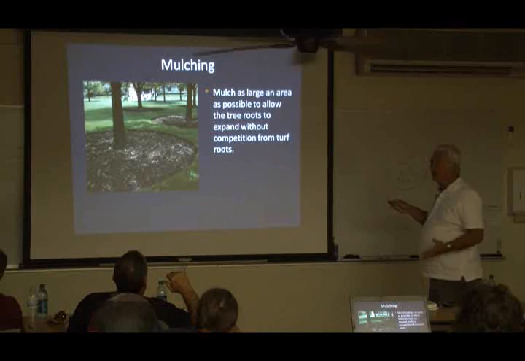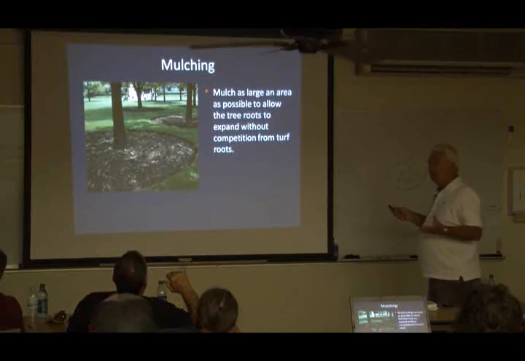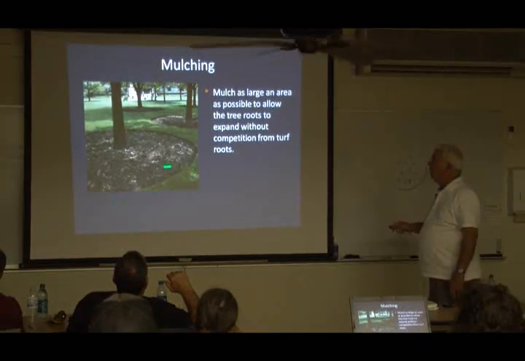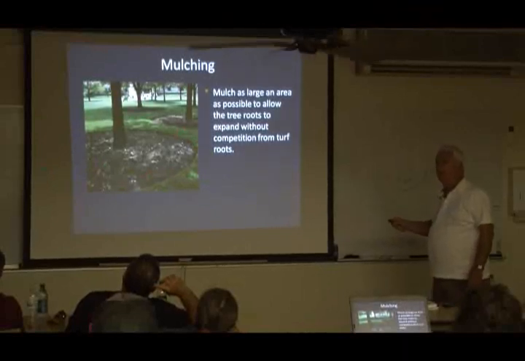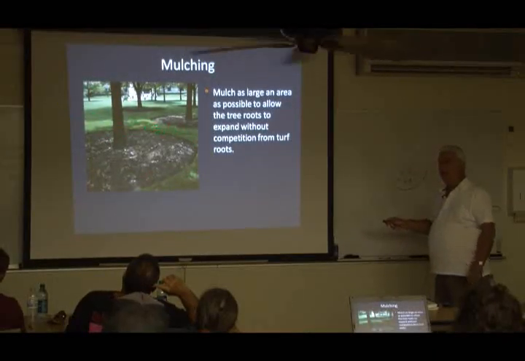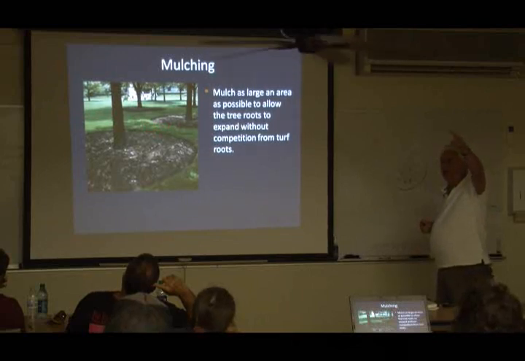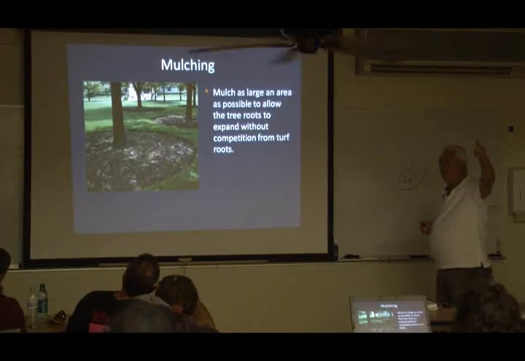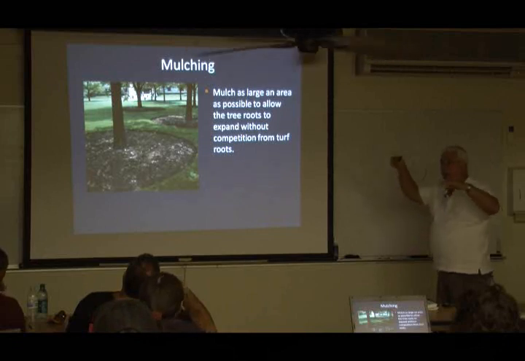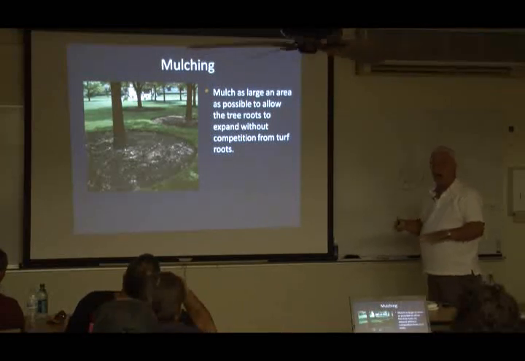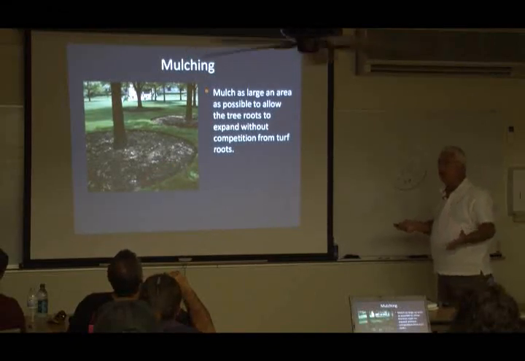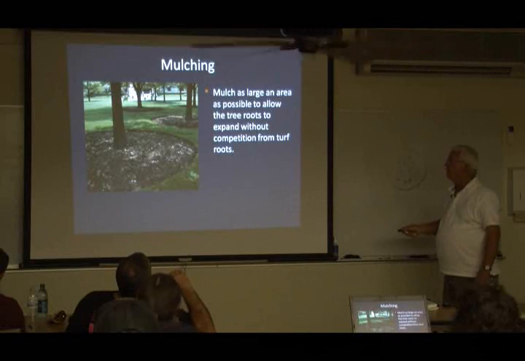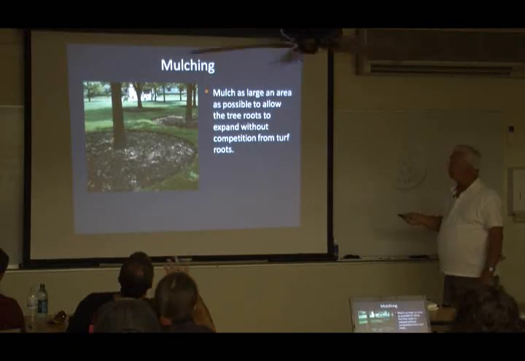It looks nice in a park setting. Roadside, maybe not practical, but in a park setting, possibly interchanges even too, where you can do this. You don't have to mow around it. Often in interchanges there are low-lying limbs. I know the one out here on H3 entering from Kailua, there's a really nice interchange. Some of the tree limbs are still pretty low, and it must be hard to mow under. Mulching around here would eliminate the need for mowing under areas like that. So this kind of mulching is good, okay?